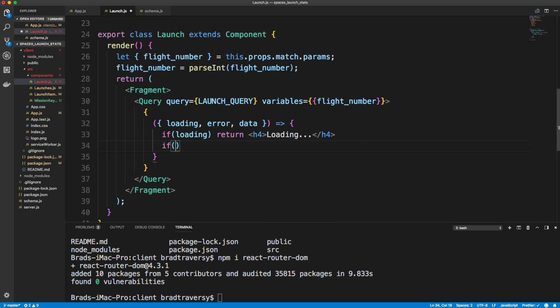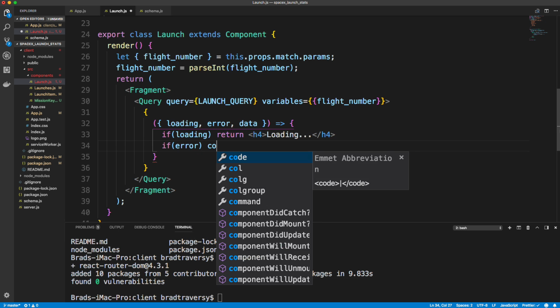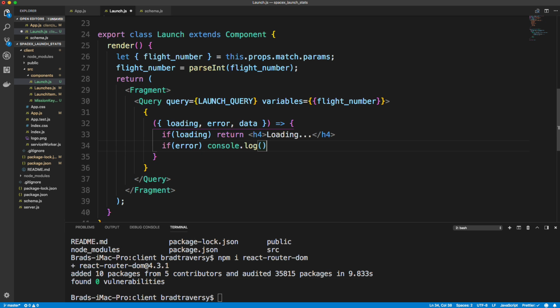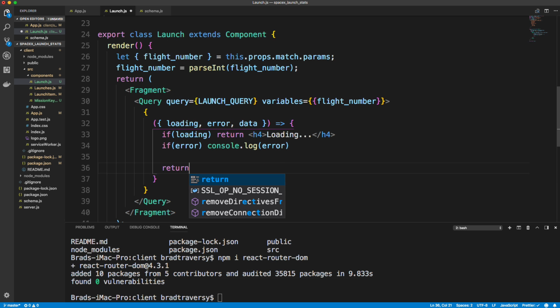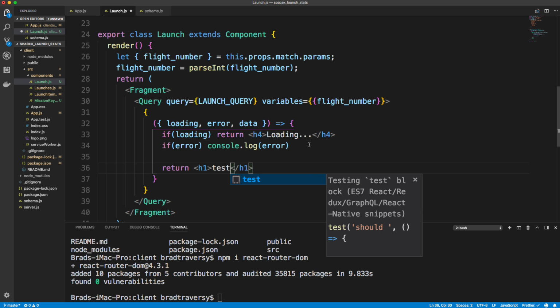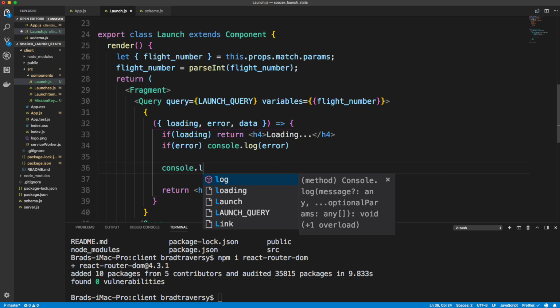And if there's an error, then let's just console.log the error. And then underneath that, let's just return, because again, I just want to test, so I'm just going to return an H1 that says test, and just console log the data just to make sure we're getting it.